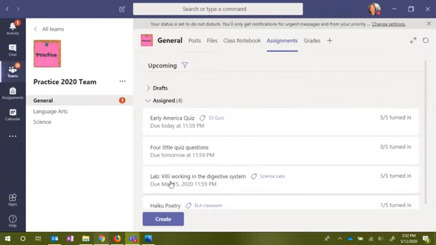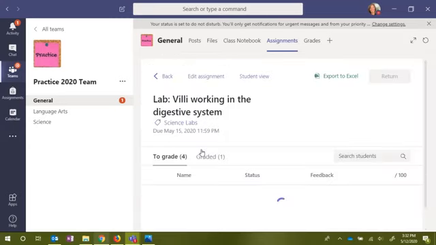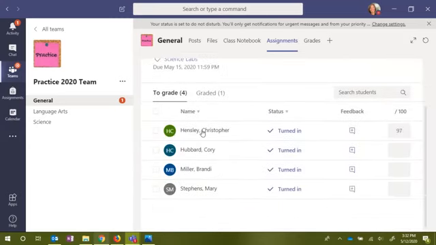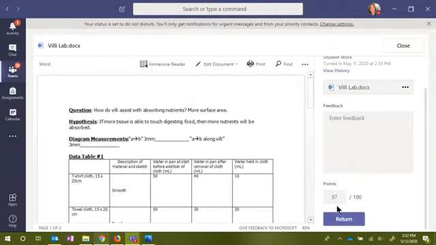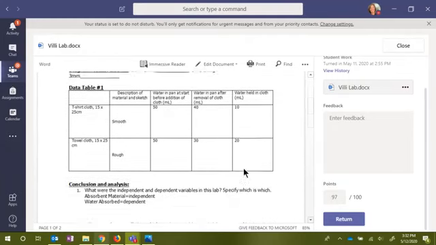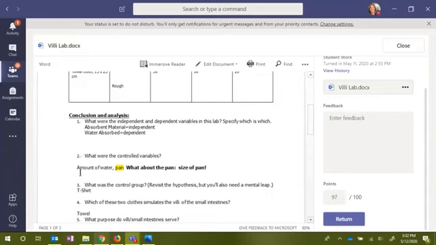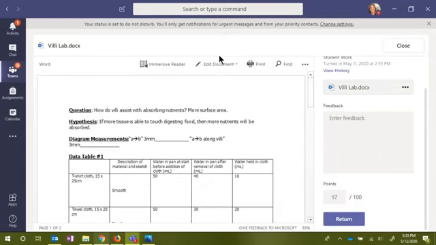And, oh, I wanted to show you comments. This is a lab. If I come here to Chris Hensley's, I've actually already graded his. You come down here, you got a 97. This was a lab. They were recording data, taking down measurements, and then down here we had questions. Well, when I'm grading a paper lab, I write all over them. You can also write. This bold right here is a comment that I put on Chris's paper. To do that, it's open in a Word document. All I need to do is click edit.